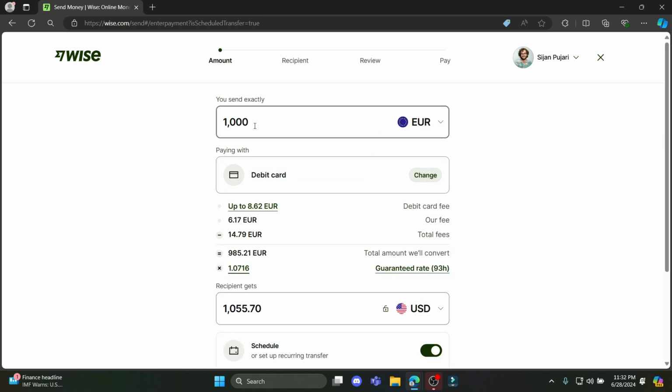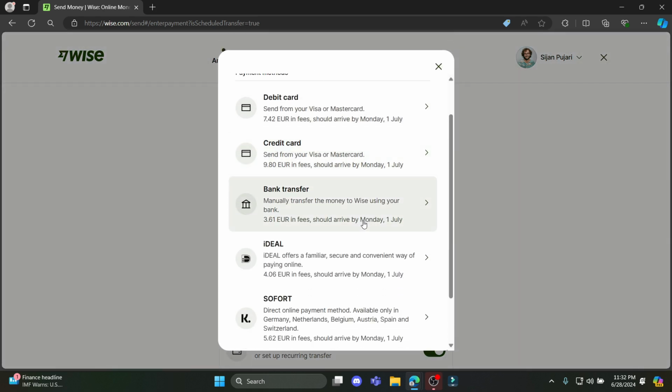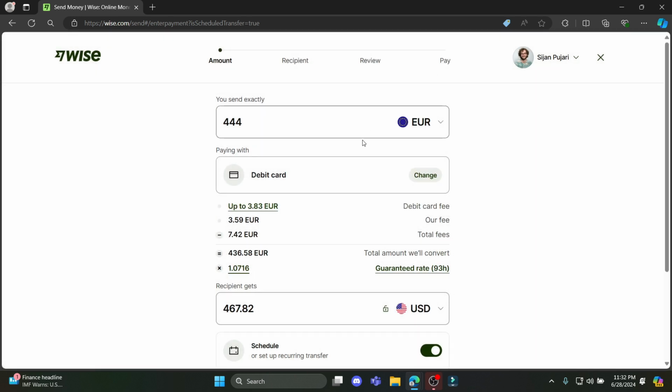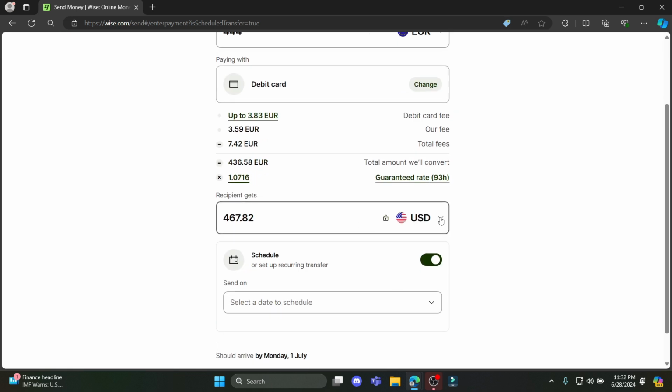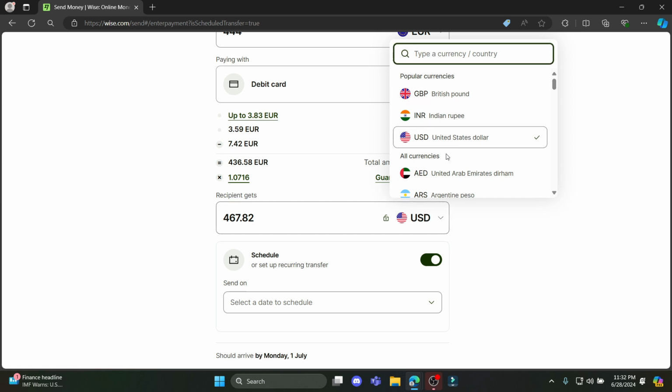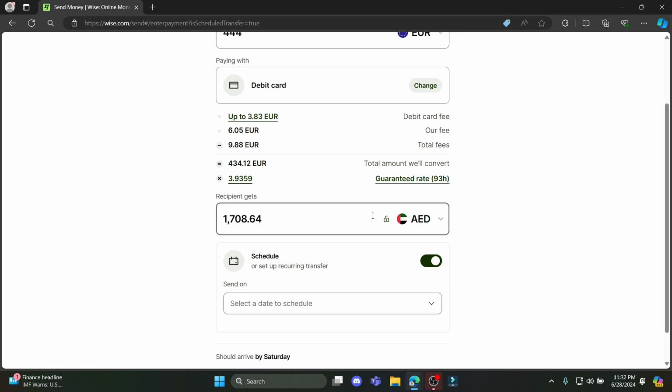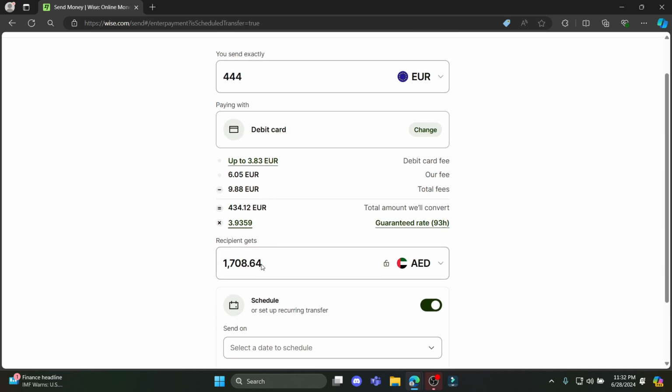After you select the currency, select the amount. So go ahead and write down your card number or change the payment method if you have already entered your card number. And then you can see the total amount over here, and you can also convert it to other. You can see that the currency has been changed and the amount has been changed as well.